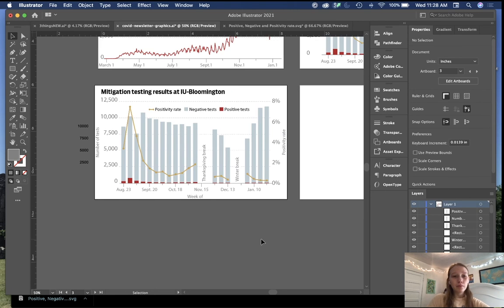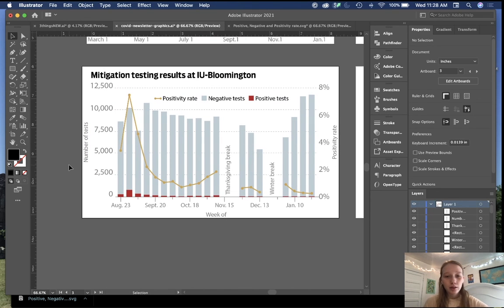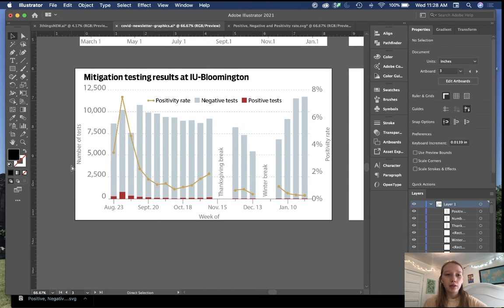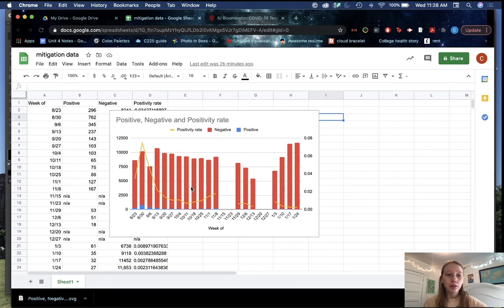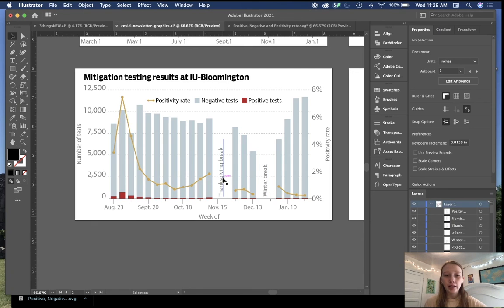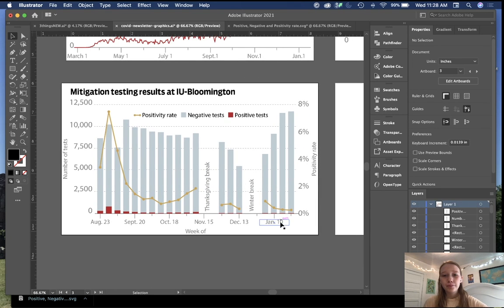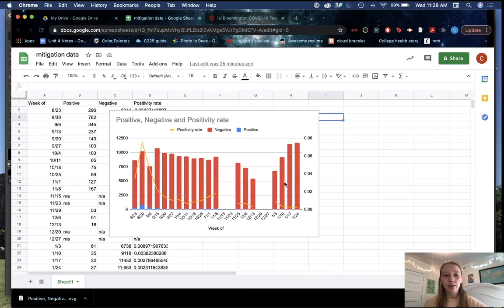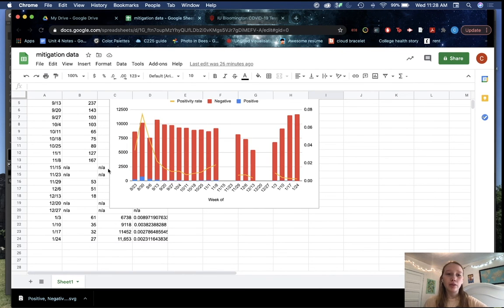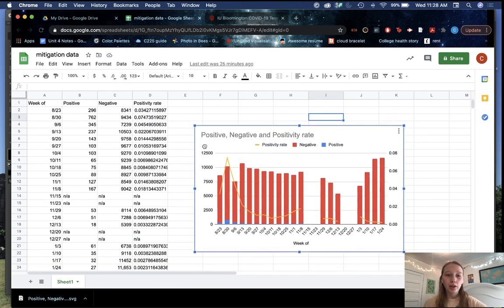Okay. So yeah, this is just an example of how you can take a graph from Sheets, export it, and then format it to IDS style relatively easily. I think the nicest thing about this is just the ability to still have all this really flexible.